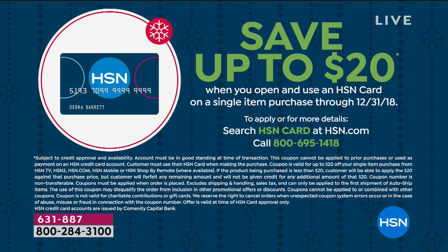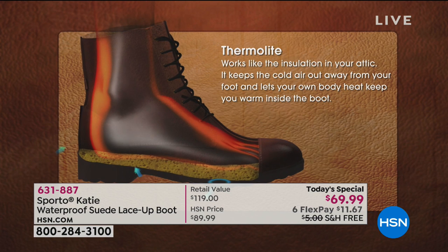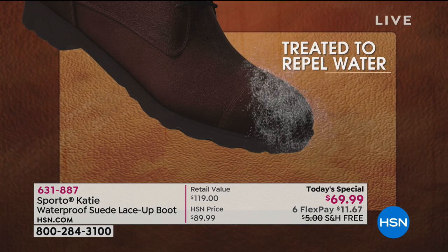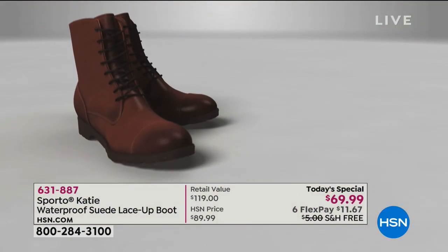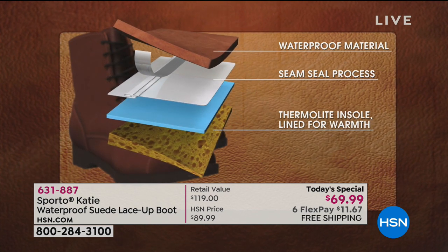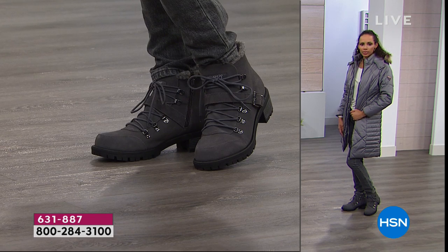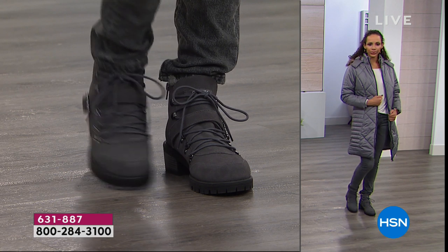Let's talk through the features this boot has, like Thermalite. That's in the footbed — it acts similar to the insulation in your attic. It locks in your own body heat but doesn't let you overheat. The water resistance is built into the pores of the suede — not like a spray, something we're doing as we're creating the shoe. That's really important to note that difference, because that's what's going to last. That's what makes us waterproof. And you can see the water just kind of bouncing off of the material.